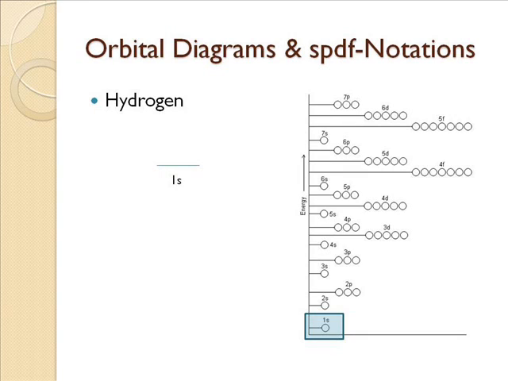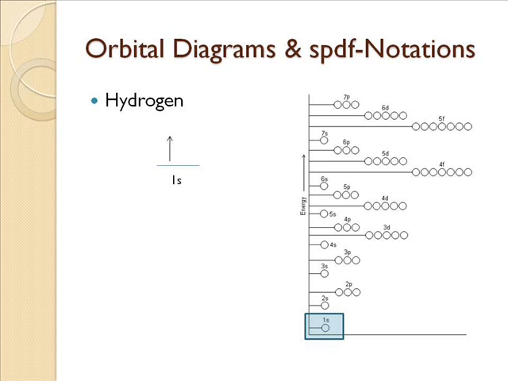Now, since hydrogen has only 1 electron, we draw a single arrow pointed upward on the line. Some may ask, does it have to point up? The answer is no, but by convention we start that way. If you draw it pointing down, it's not really wrong, it just will look weird to other chemists. There you have it, the orbital diagram for hydrogen. It shows us that we have 1 electron spinning upward in the 1s orbital.